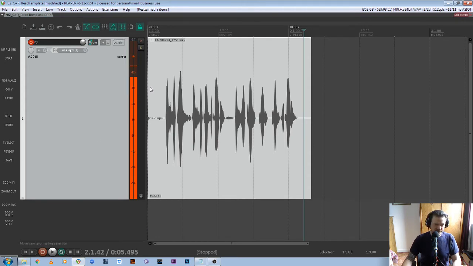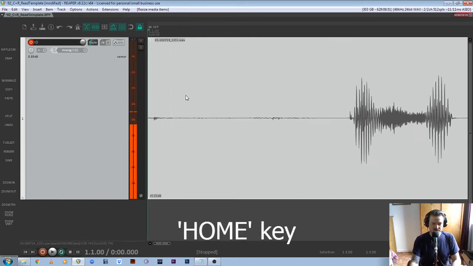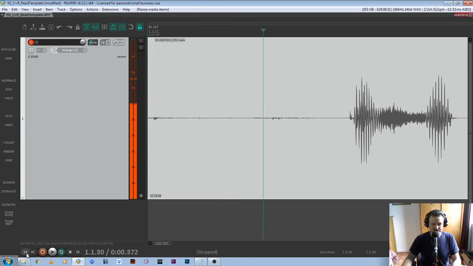So hover over here, and I'm going to mouse in, and if I hit the home button, it will return to 0. Or I can hit the button down here, and the cursor will jump back to 0. Now let's press play. Okay, so you can hear there's a breath noise there, and there's a little bit of a gap before I start speaking.